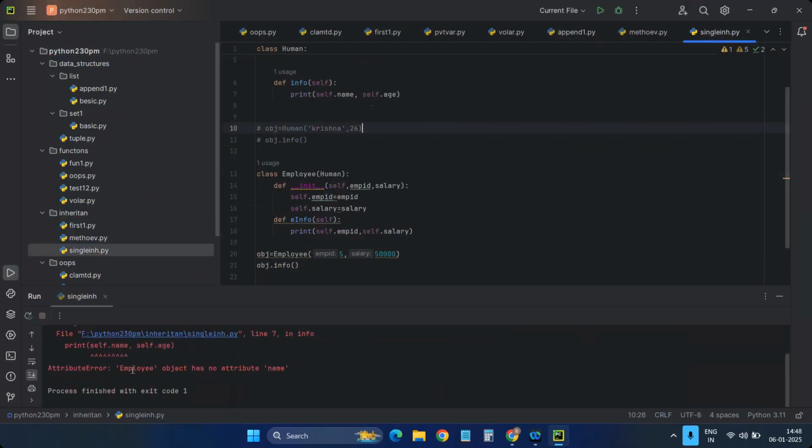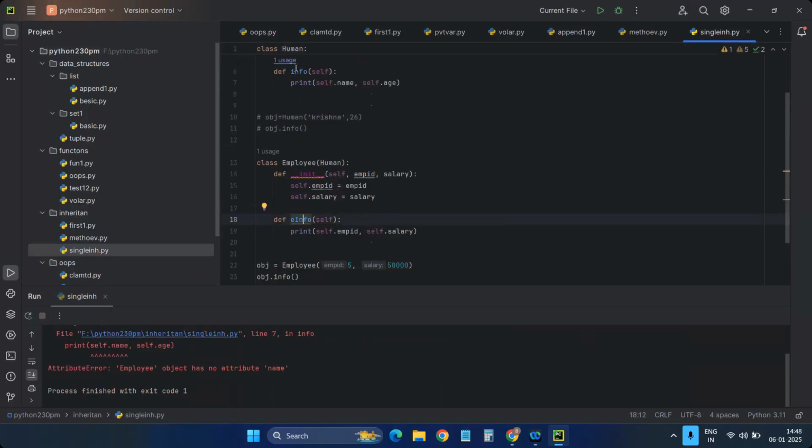Then what is it inheriting from the previous class if the name and age are not coming? It is inheriting the methods, just def info self and the logic. In this logic we have name and age, but here we don't have any name and age, so it is expecting name and age here. So we have to add name and age.